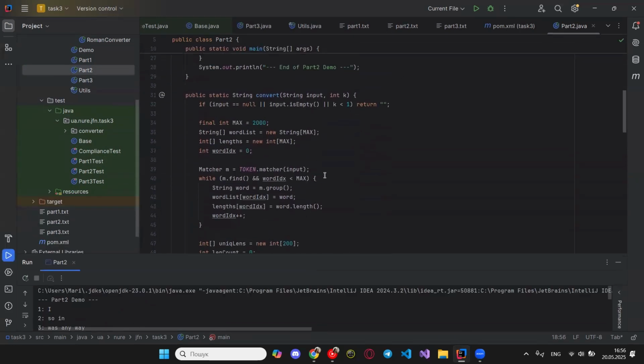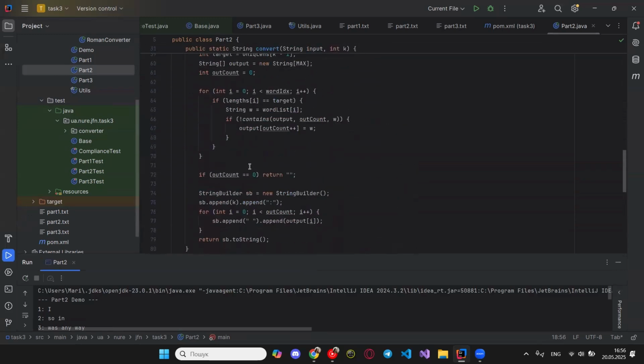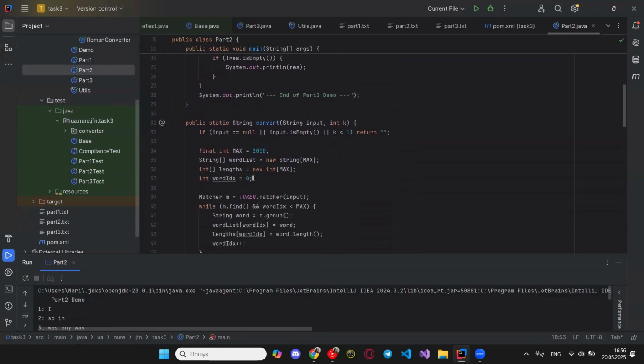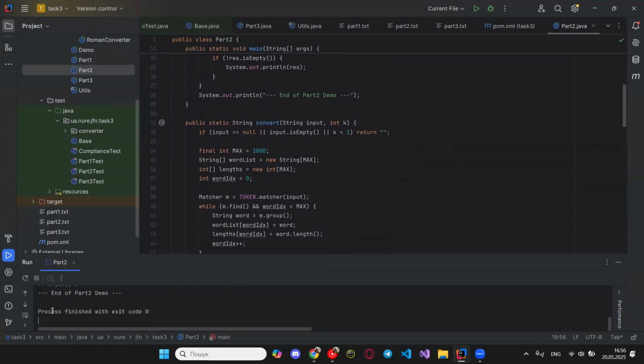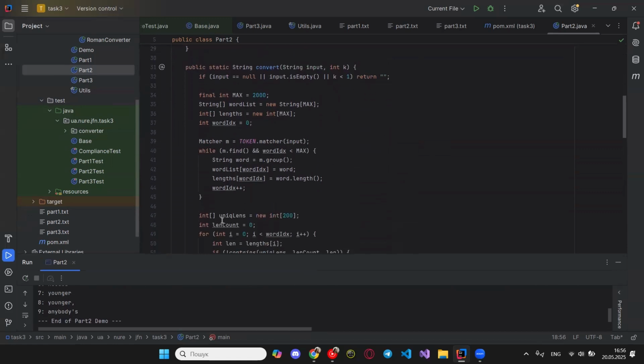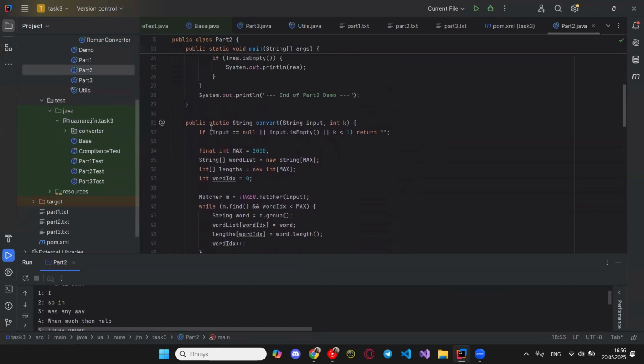And here we have one main function, convert. This convert finds and returns all equal words in the input text by shortest length, starting from the shortest to the biggest one that we have in our text. For example, we return early if there is no text.